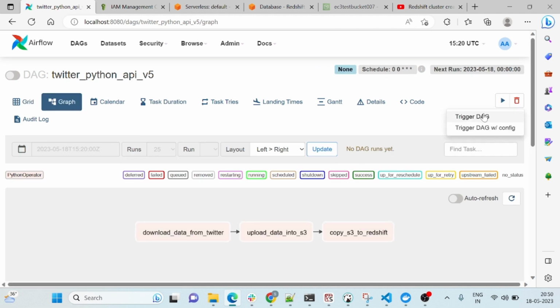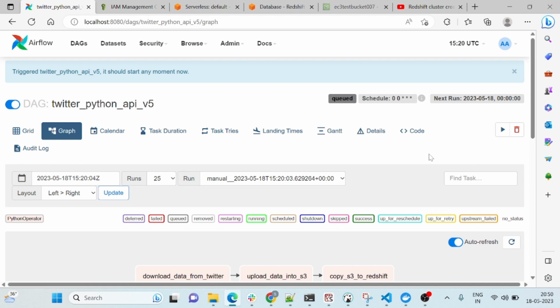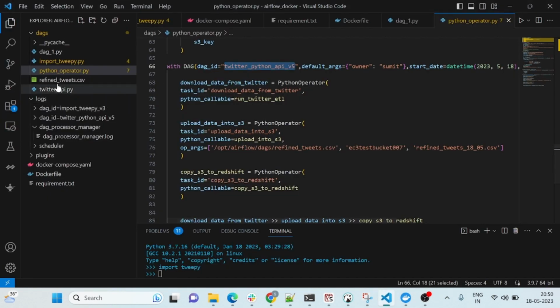Okay, let me run. The download data from Twitter task is completed. If you come back here, you can see there is one file called redefined tweets.csv. It was not there before.